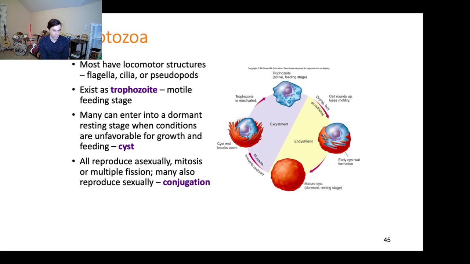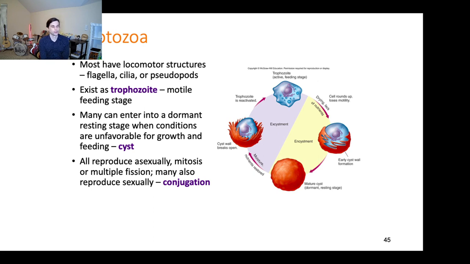And then occasionally they will enter an environment that's not particularly happy for them. Either it's too dry, there's not enough nutrients, something that they don't like about that particular environment. And then that protist will enter the cyst stage. A cyst is a very highly resistant, dormant form of a protist. The organism is essentially hibernating inside of there. It's going to take a lot to destroy these cysts. They can survive a lot of water treatment plants and things like that. So essentially they'll stay like that forever until the environment becomes good again.